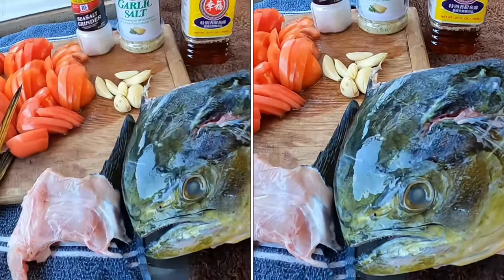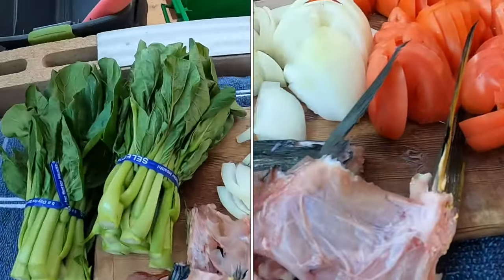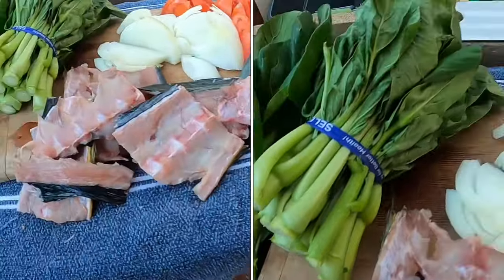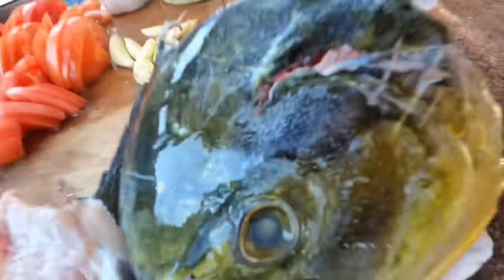Everybody throw this away. Check them out. Everybody throw the head, the bones. No waste. Make one soup. Fish head soup. Sunday afternoon. Let's get started.